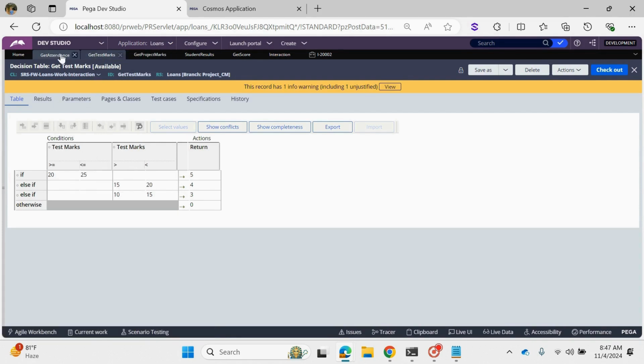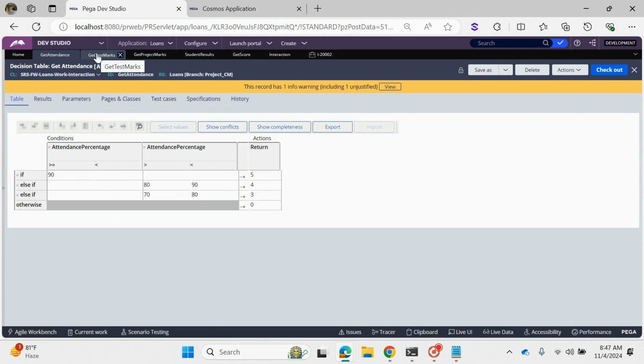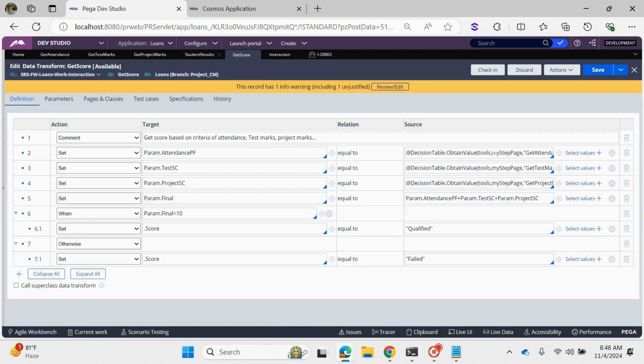Okay, so while giving this decision table, we need to decide what kind of conditions you want to capture. There may be many conflicts, but here we are just understanding how to interact with the section by taking one example, how to capture the values, and based on that how to define the values, whether it can be greater than 10, or greater than 8. Based on the average value we can decide whether he failed or he needs some other one. So like this kind of things you can capture.